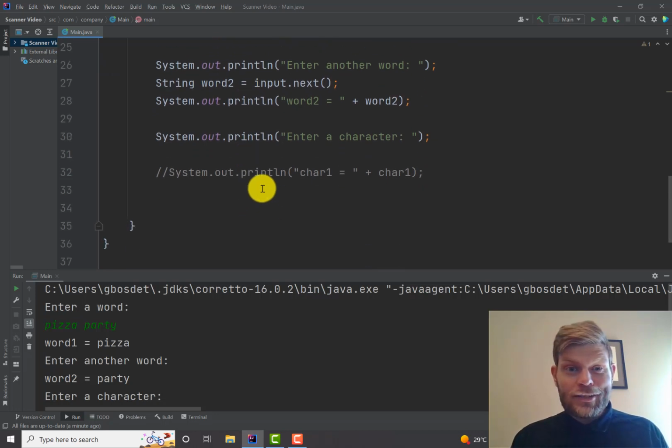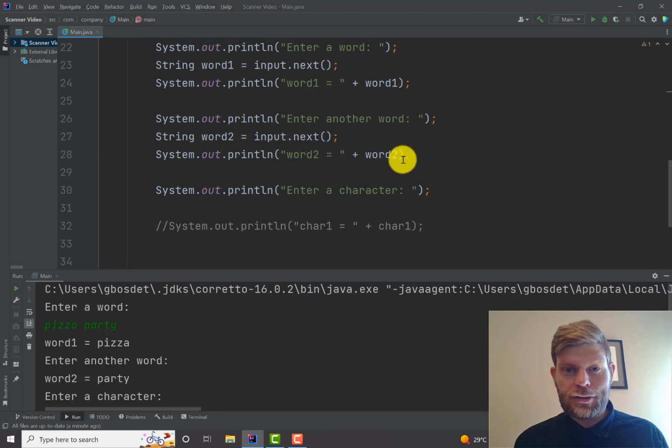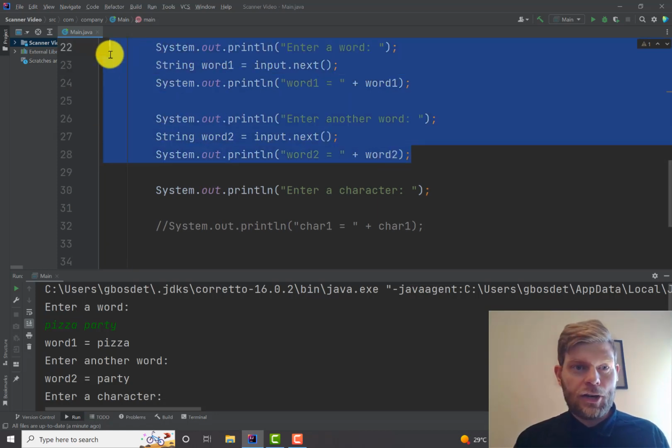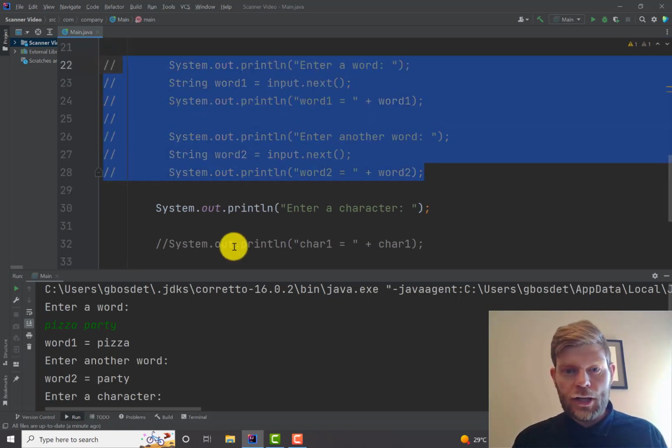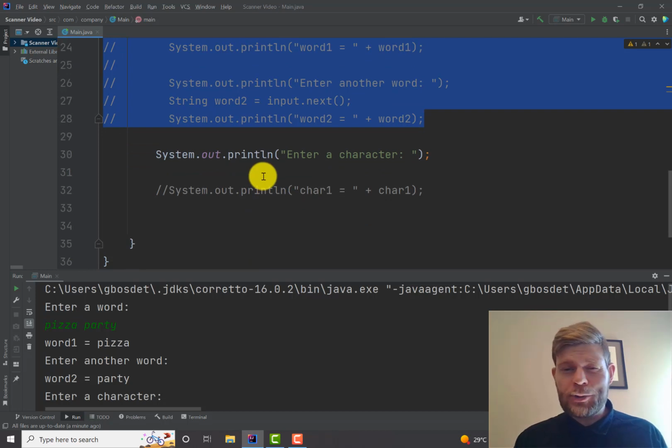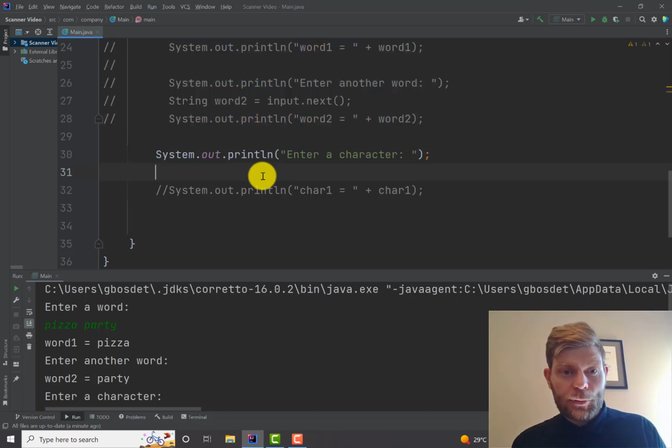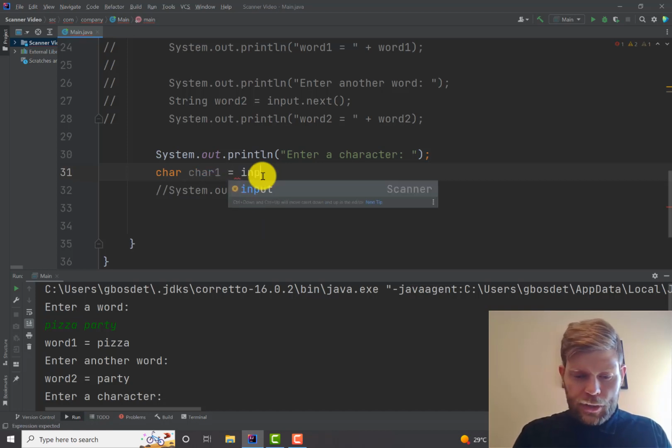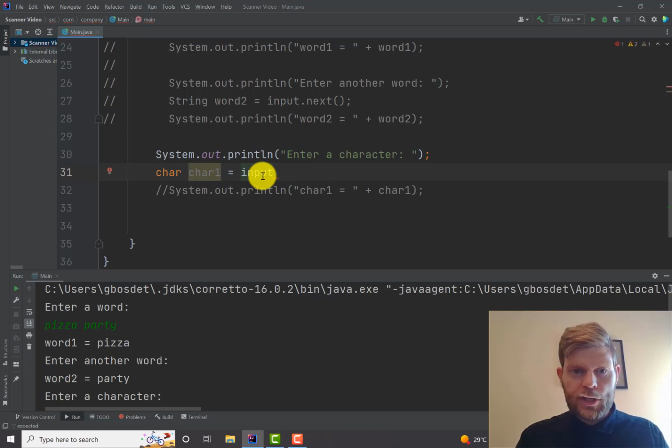All right, and last one. Let's say we want to grab a character. If we want to grab a character, we basically got to grab a string and then we got to get the first character from that string. So what I'm going to do is I'm going to say, hey, char1 is equal to, again, name of our scanner, because that's what's going to grab from the keyboard.